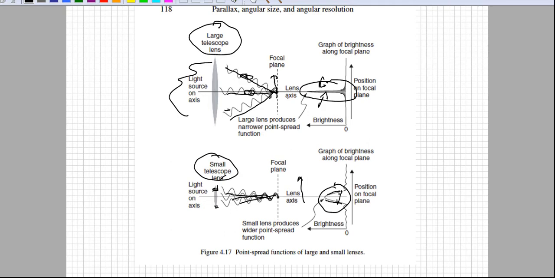As you might also have guessed, it also depends on the wavelength, because how far I have to move along the focal plane in order for an edge ray and a center ray to come out of phase depends also on the wavelength. If I have very long waves, I have to go a long way before that little phase difference adds up to something significant. So it turns out that angular resolution is directly proportional to wavelength.